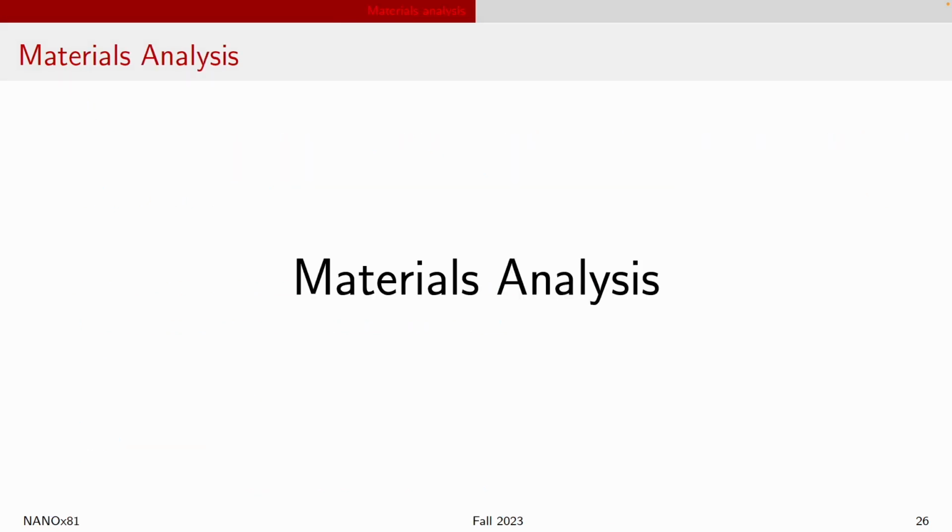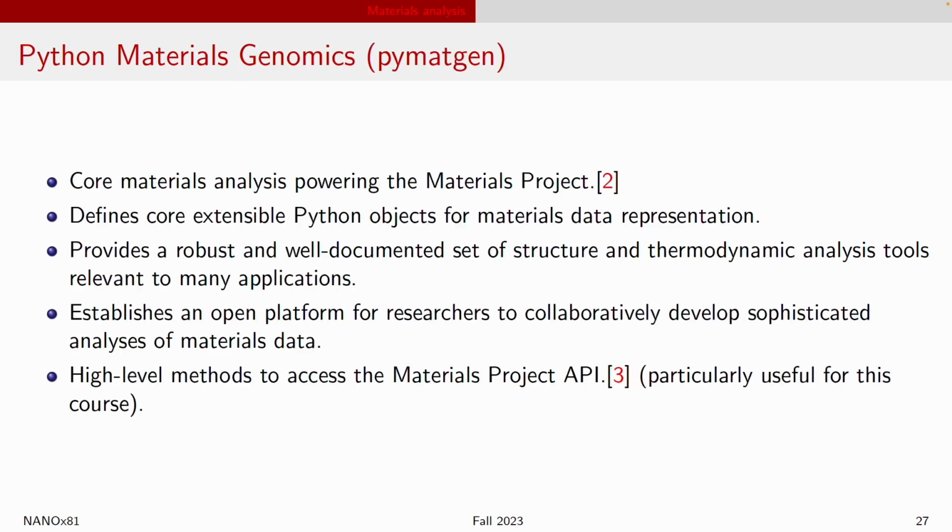All right, so now that we have covered the entire scientific Python library, there is one last thing you need, which is a library for materials analysis. Okay, this is a data science in materials science course. It's not a data science course, right? So you definitely need, well, you don't need it. Of course, you can do it without any libraries to help you do materials analysis, but it helps a lot if you actually have a library that helps you do materials analysis, okay? So the materials analysis library that we are going to be using is called Python Materials Genomics, or PyMatGen for short.